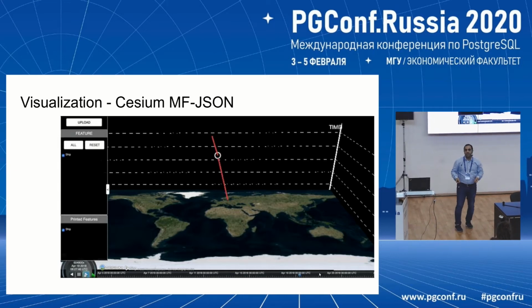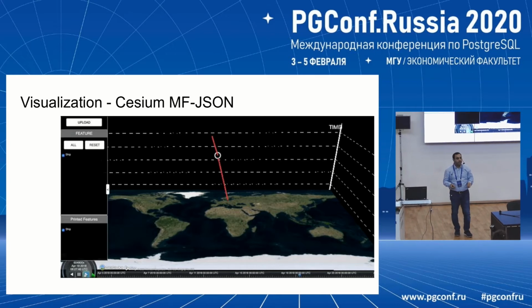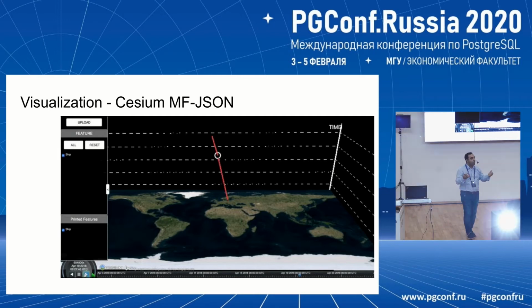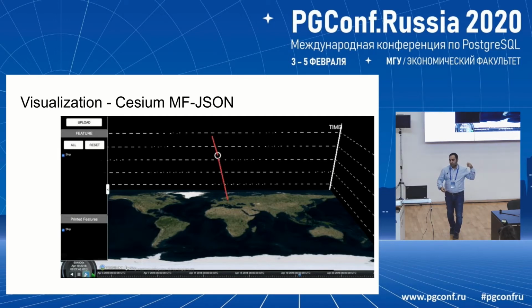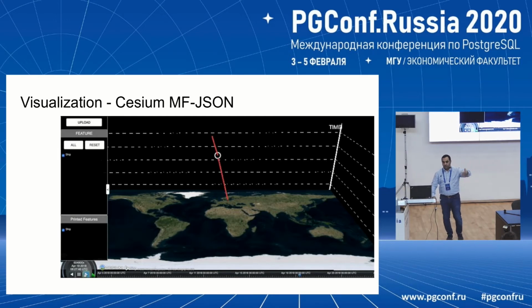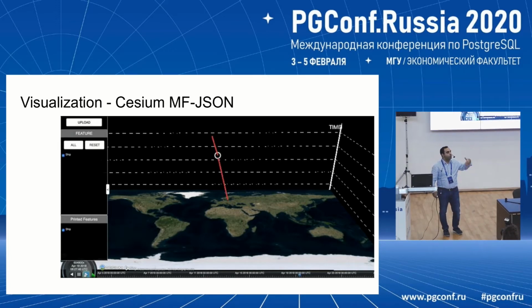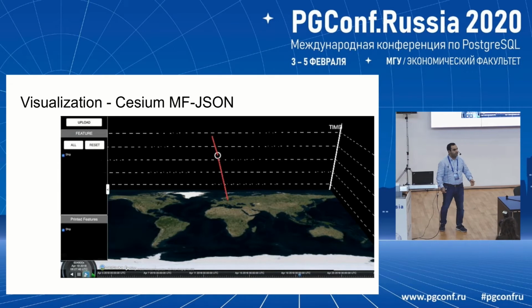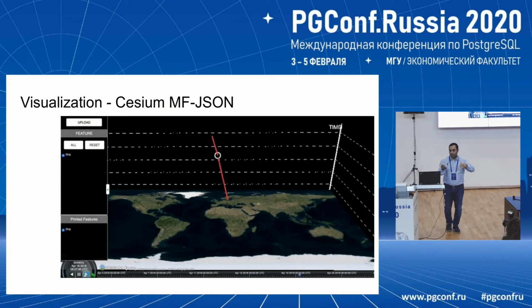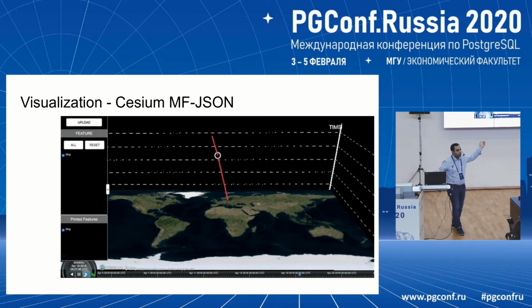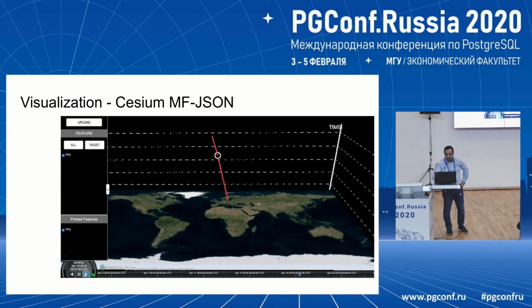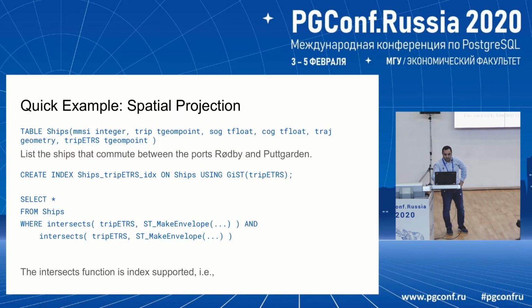This is a new OGC standard for the JSON exchange of moving object data. We are also involved in making this standard. So through this standard, more tools can support mobility data and its exchange. In this example, we exported this ship data from MobilityDB, imported it into the visualization, and it was possible to visualize it out of the box.